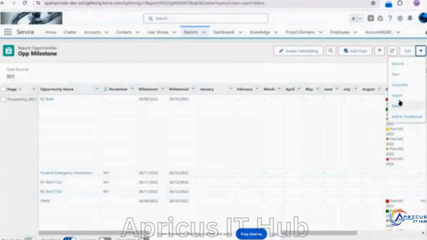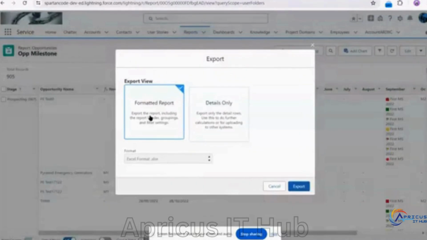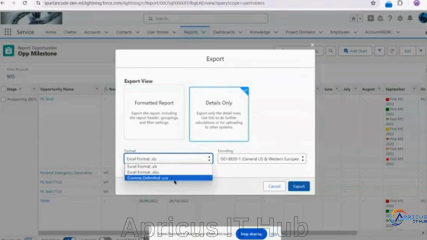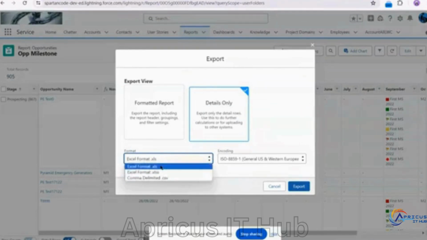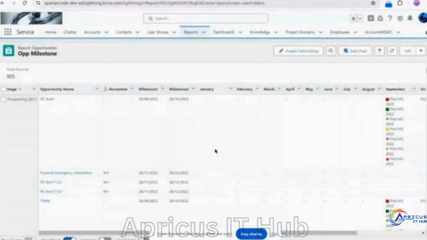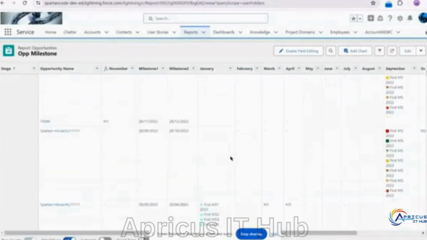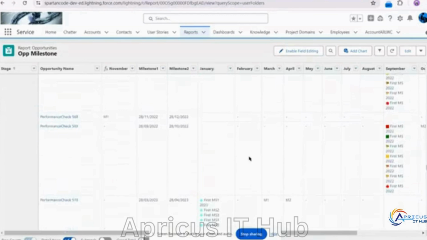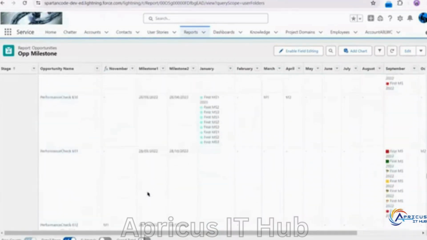You can even export the report. There are various options, right? Formatted report in this format, or you just want the details, whatever data is available, you just want to send that data. While sending, we can select the format: CSV format, XLSX or XLS. Okay, that's how you can export the data as well. In a report at a time a maximum of 2000 records will be displayed, because there is no point in displaying a lot of data either. You can always check the limits in the Salesforce documentation, but as far as my knowledge goes, 2000 records can be displayed here.